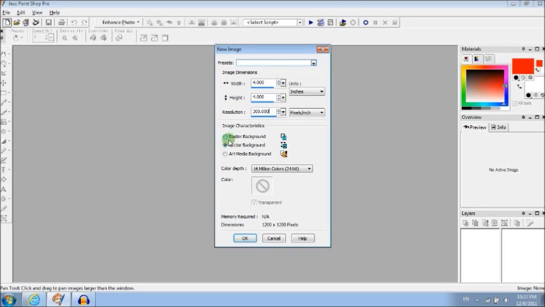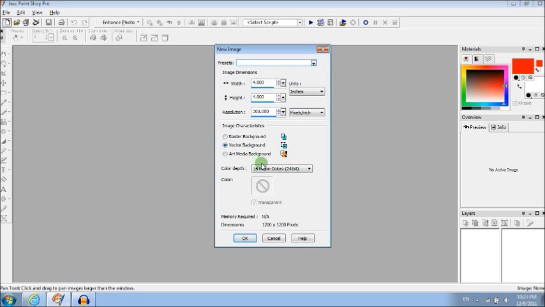Next, we want to look at the vector background. We want vector. We do not want raster or art media background because vector does not have a background. It is basically a blank background. And it's best to work with when you're working with shadows because otherwise the shadowing can get on the background. And it's just difficult to work with. So we're going to work with vector.